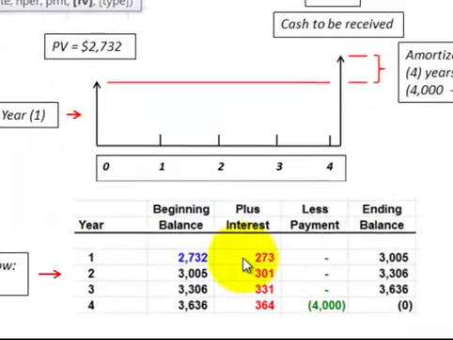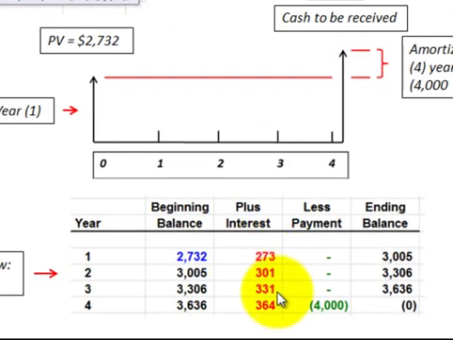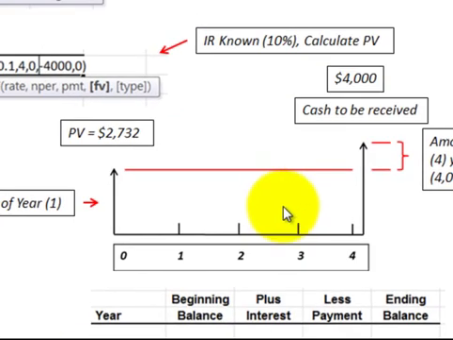Alright, here we have to determine our interest revenue for each of the next 4 years. And in order to do that, we have to know what the beginning balance of our notes receivable is, or its present value, at the beginning of year one, and we have to know the interest rate. So let's go up here and just look at our cash flow diagram.